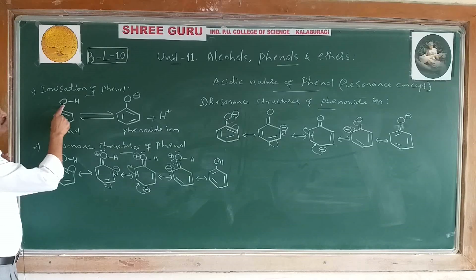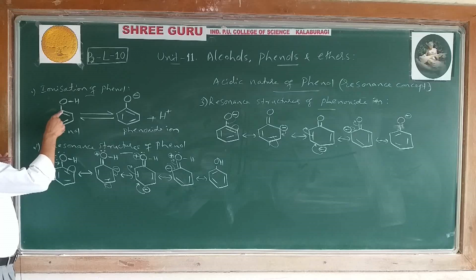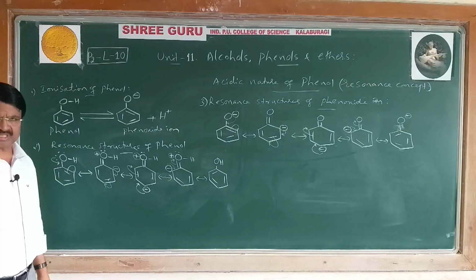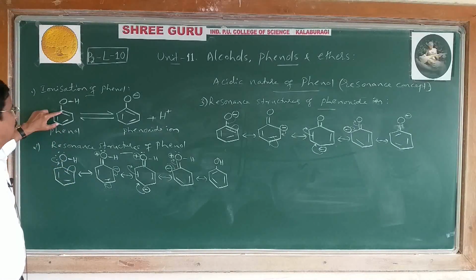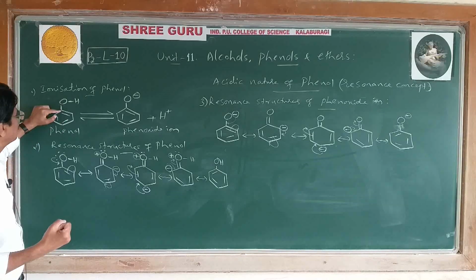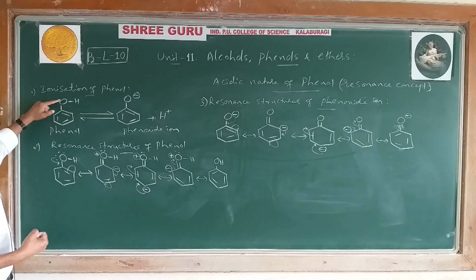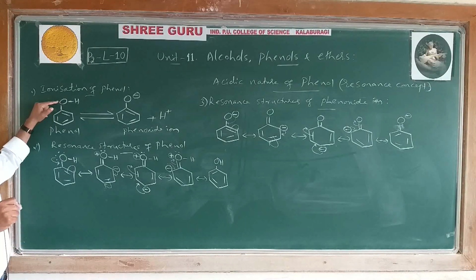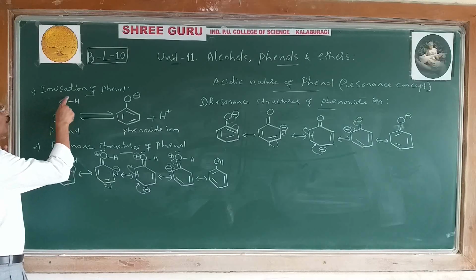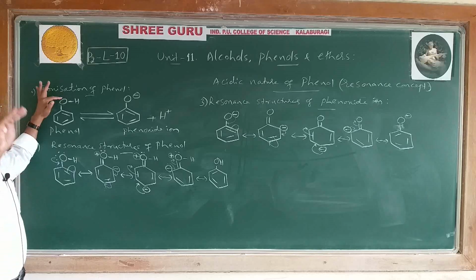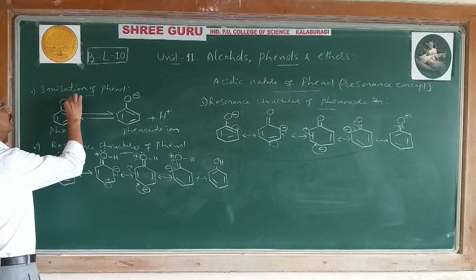oxygen atom of OH group is linked with sp2 hybridized carbon of aromatic ring. If it is sp2 hybridized, that is called more electronegative compared to sp3 hybridized. Therefore, it has the power to attract shared electrons towards itself, or the electron pair can move towards itself. Therefore, O carries partial positive charge, meaning electron density on O decreases.